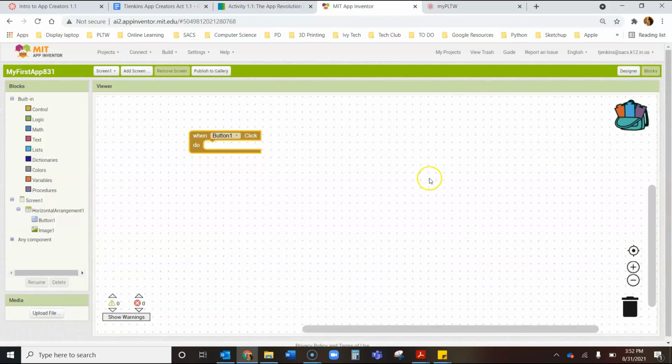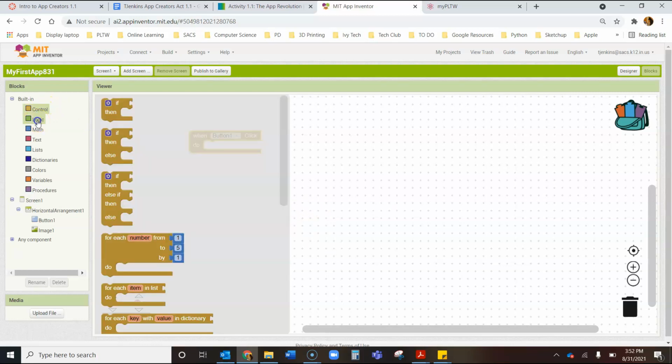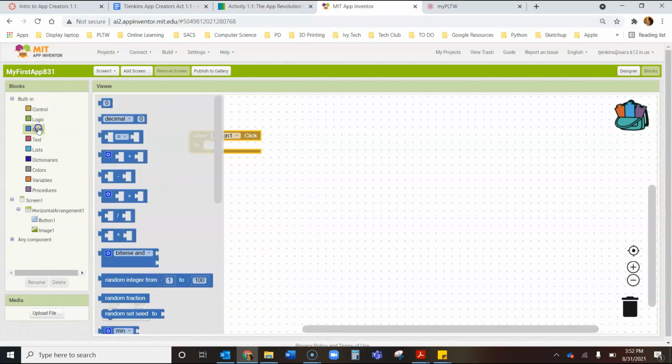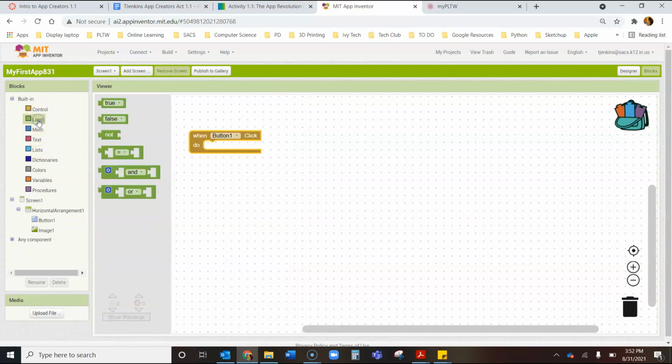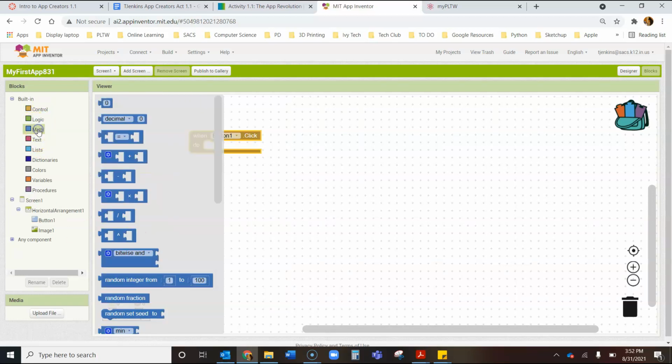But this is where the blocks editor or blocks viewer is, where you drag out the programming blocks and create the functionality or behavior of your app, what your app does. You're programming right here. These are the block drawers. So these built-in drawers have specific types: a control type, a logic type, math. So there's all these different things.